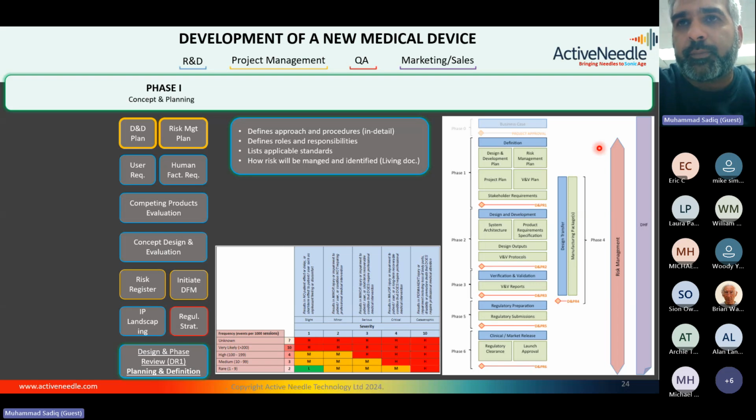And obviously, you plan for the risks as well. Project risks is one thing, and then you have to look at the product risk as well, for which there is a very important standard, ISO 14971, which is quoted several times in the ISO 13485 standard, the quality management system for medical devices.